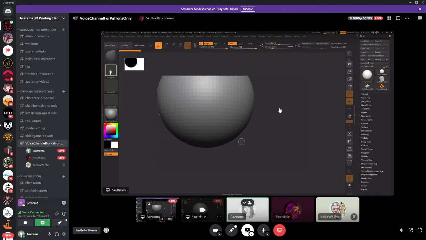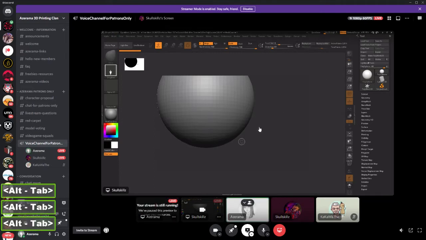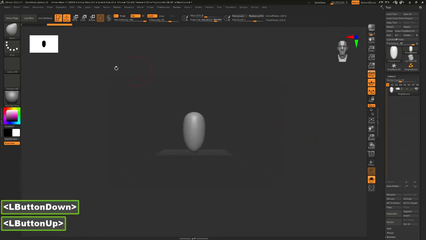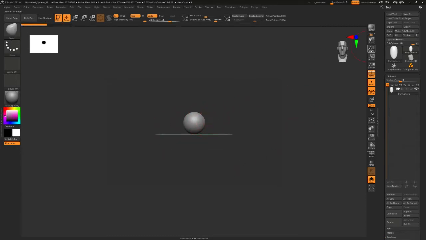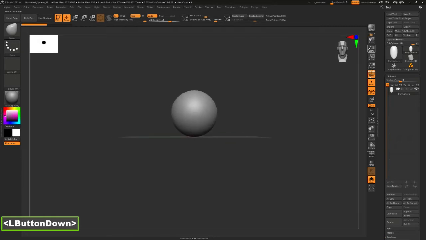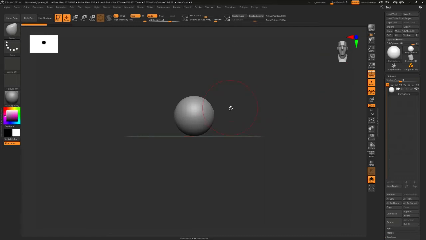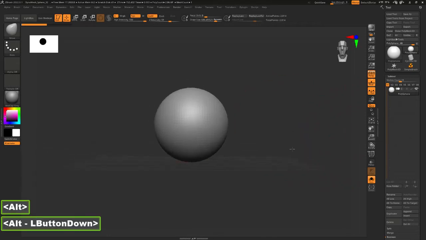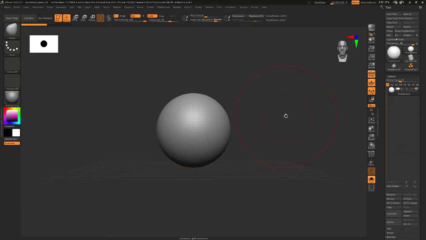Okay, very important thing. On the side of our interface, we have some buttons. For example, we have this one, zoom in and zoom out, but this one works only for the work area. That's why our work area is going to be bigger or smaller. So I recommend don't use this button because it's not going to zoom in the model, just the work area. If you want to zoom in, you can use Alt click, then we release Alt and move the mouse.